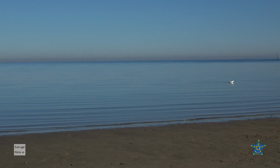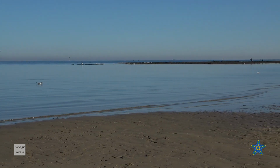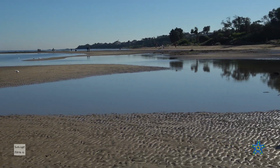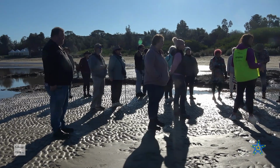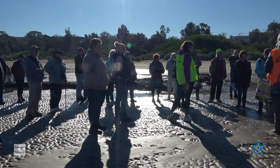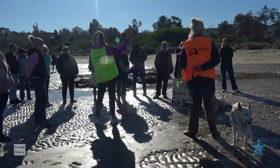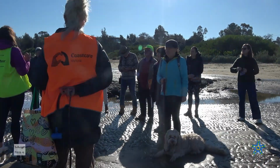Which of course means that we have this as breeding habitat for a lot of the seabirds you'll see, for things like our little penguins, where we used to have way more penguins around, but unfortunately we've killed off all of their habitat. But the gulls will use it, pelicans, lots of crustaceans and lizards and all sorts of things. So it's really important that if you do any replanting programs, you have to be really careful about what species you're choosing.